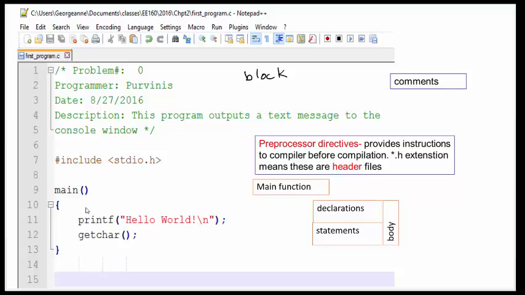These things inside my program right now are called statements. You might also have at the beginning here something called declarations, which we're going to learn about shortly. So the declarations and the statements are all part of the body of the program. The body of the program must be in these two curly brackets.